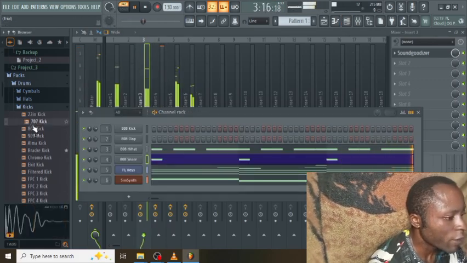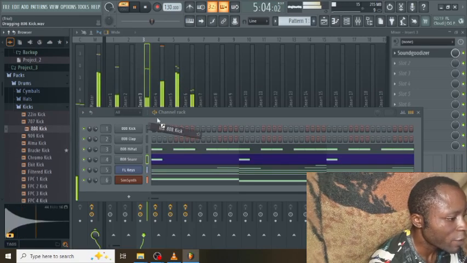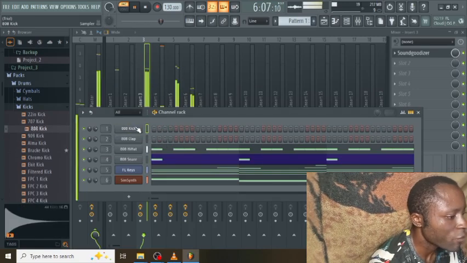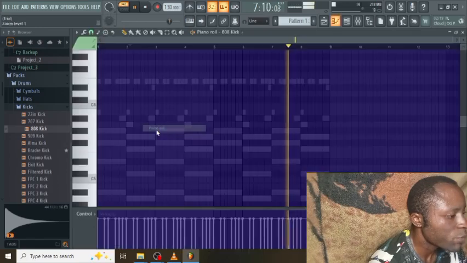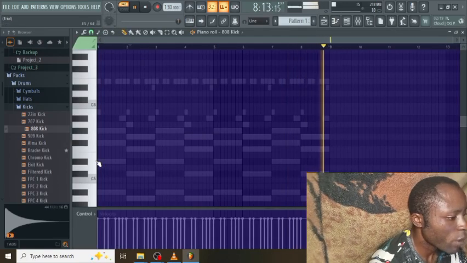Then I'm going to left click on my kick, channel 1 on my channel rack. Then I'm going to right click and press piano roll, and start programming my kick.